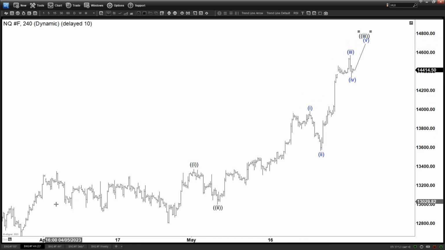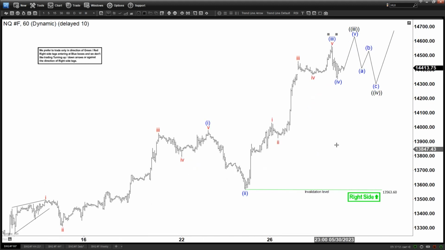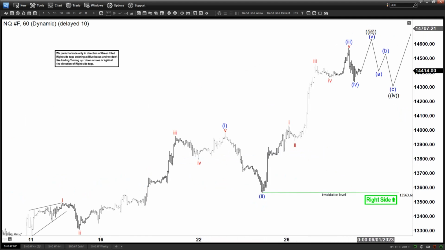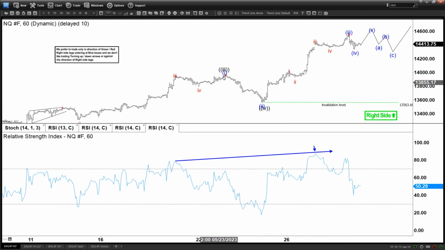But if I go back to this 60 minutes time frame, let's take a look at the momentum here. You notice this momentum right here is the highest, and this is higher than this one. This is lower than this one. So this is the one that we asked the question whether we could place it like this, 3, 4, and then this is the 5. But according to the momentum, this one over here is higher than this one, so more likely than not, it is not the end of the 5 waves, right?